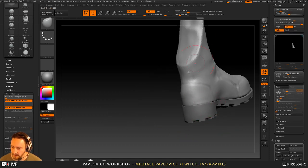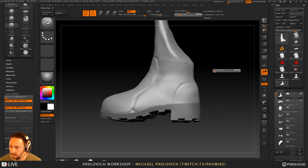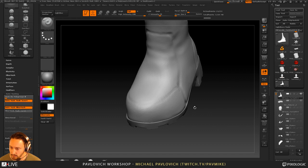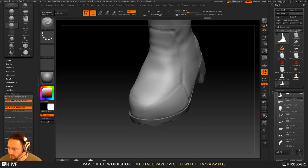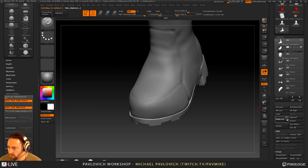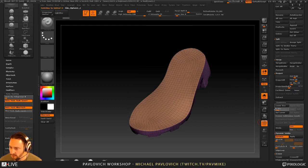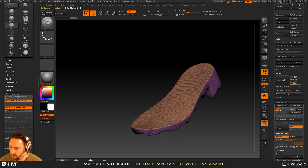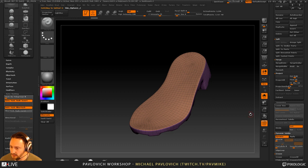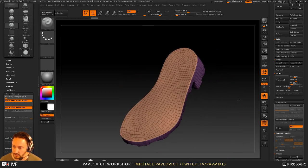So when we go and divide this thing up into the different leather areas here, we can. Now, like I said, if we wanted that rubber beading around the side, we can Alt-tap this rubber sole here. Let's go ahead and duplicate this one off. And let's drop down to subdivision level 1 here, and we'll delete higher. And we'll hit Shift-D, and that'll just get rid of that dynamic preview. So now we can put a ring right around here.